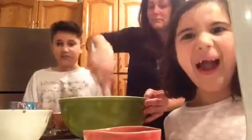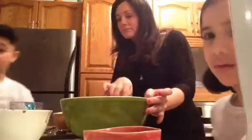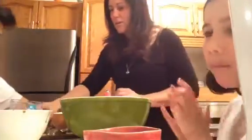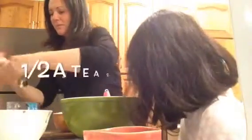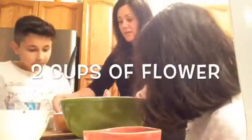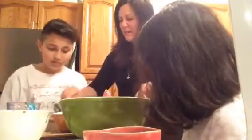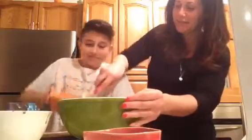I'm going to incorporate that a little bit at a time. And what's important to keep in mind when making this recipe is this dough is going to be a little... So we needed how much salt? Half a teaspoon. Yep, I nailed that. So I'm not sifting it together, I'm just kind of stirring it together, which I kind of think is good enough. You just want a lump of salt in it, right?